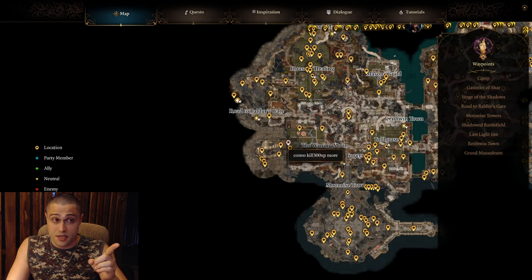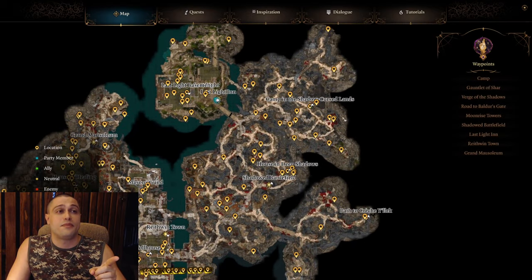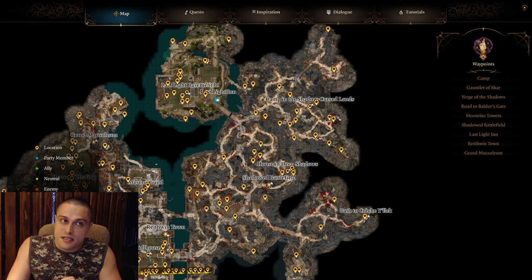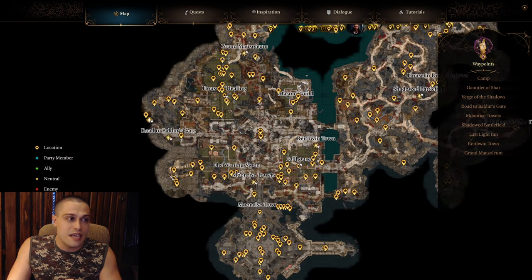From this moment, you go all the way up, find He Who Was, and resolve Madeline's book quest. Your choice how you want to resolve it. Basically, this is where the quest for He Who Was ends.